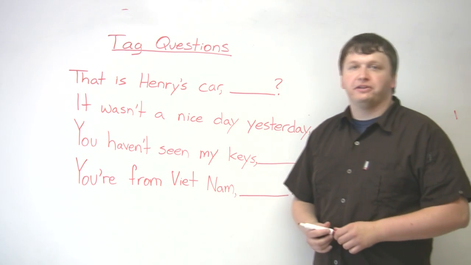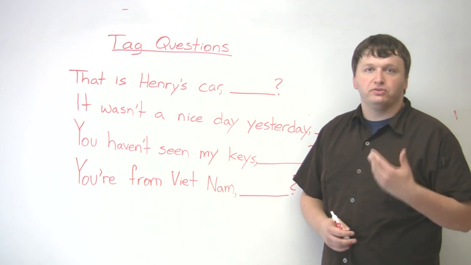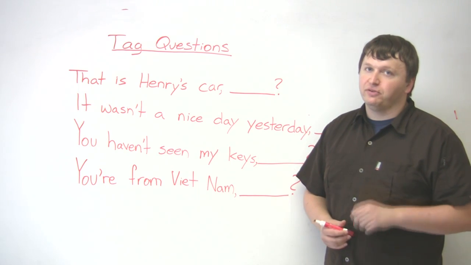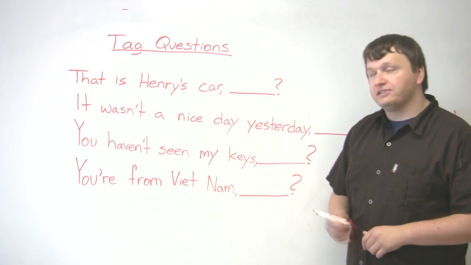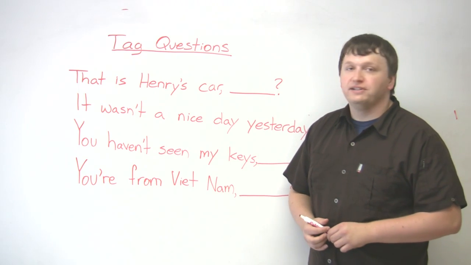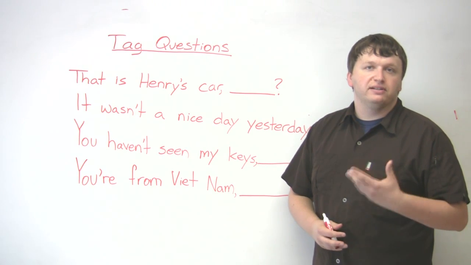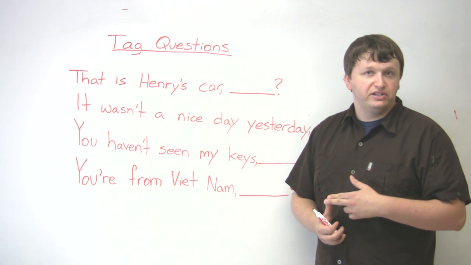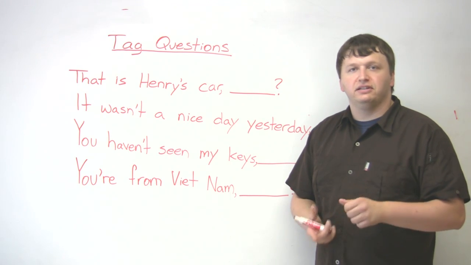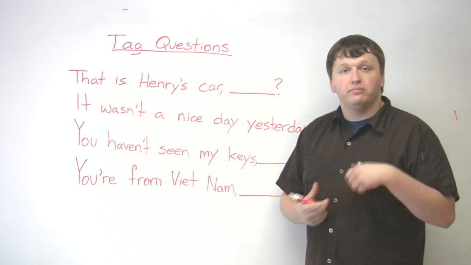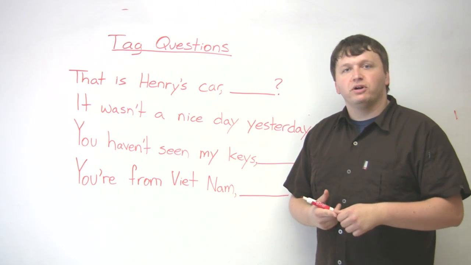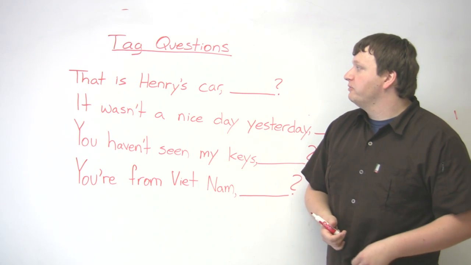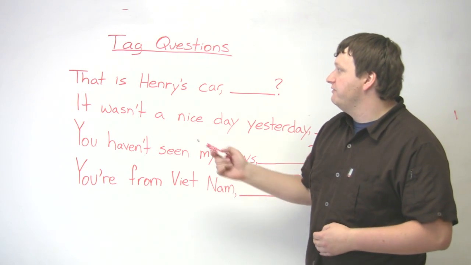Now, this lesson is particularly useful if you're trying to improve your English speaking ability, but there's also a fair bit of grammar involved in it. So let's look. First of all, what is a tag question? We use it essentially for three different reasons. First of all, if you want to comment on a situation. Secondly, if you want to get more information from someone, or if you want to check information that you already believe to be true. So, for example, we have the statement.